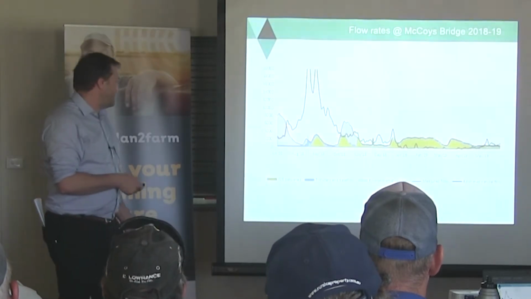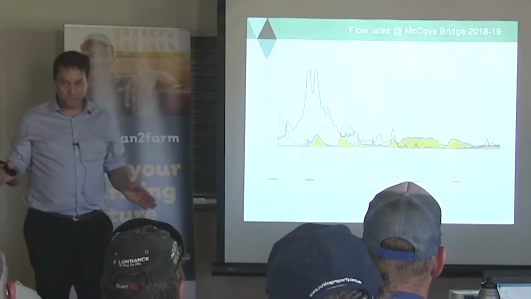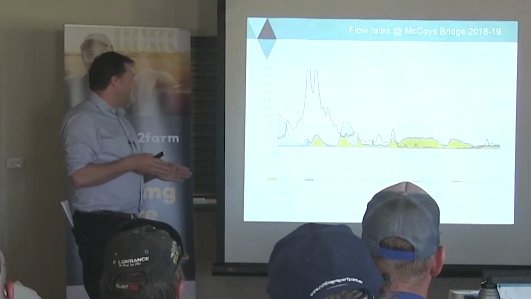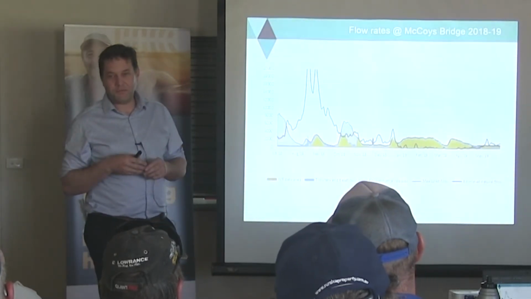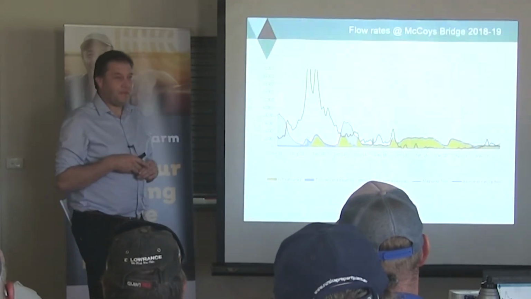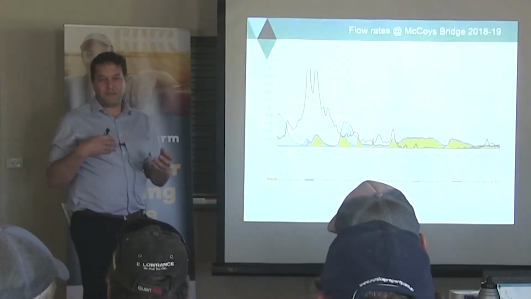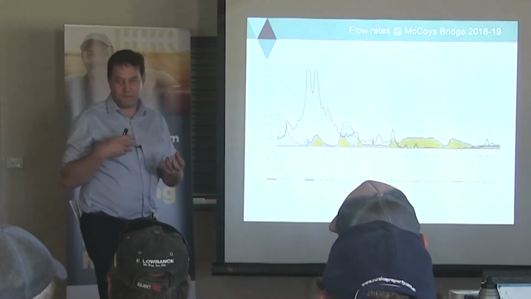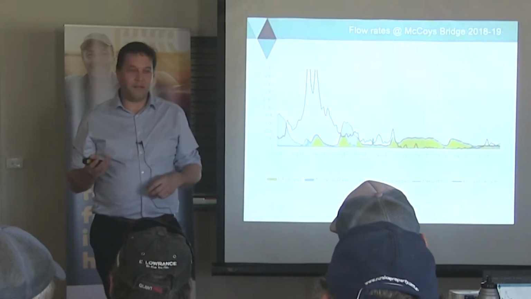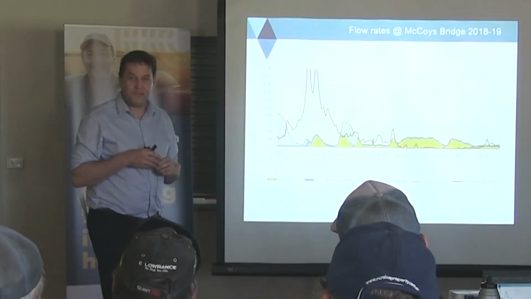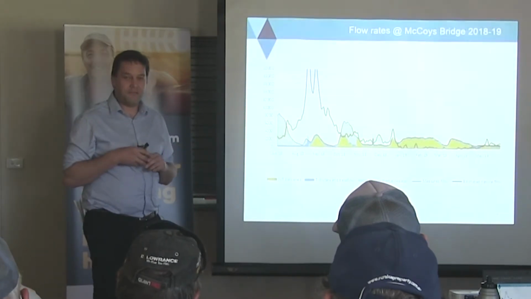And in the last 12 months, we've seen those higher flows for an extended period through summer and early autumn, mainly to meet supply demands for the Murray, and that's partly because they can't source water from anywhere else. The levers they've usually been able to pull, like having water in storage in Lake Victoria, or pulling it from Menindee and the Murrumbidgee, have all dried up. So the levers they can pull to source water and even it out have been constrained.